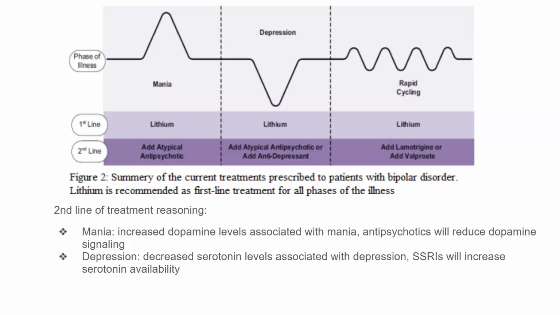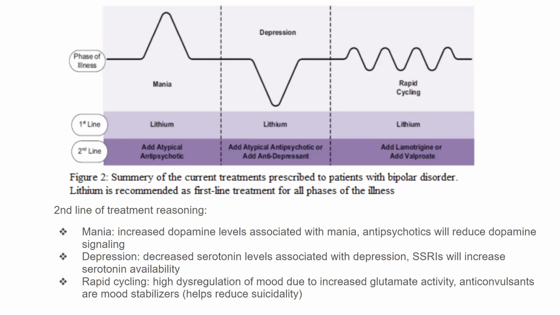Now, for someone that is going through rapid cycling, it's hard to prescribe them an antipsychotic or an antidepressive medication because their mood is very unstable. Someone that has mania, it's stable mania, if that makes sense. They're in a manic mood for a stable amount of time. Someone in the depressive phase is in the depressive phase for a stable amount of time. Someone rapid cycling, it's back and forth, back and forth. So it's hard to use antipsychotics or antidepressants to treat someone in the rapid cycling phase.